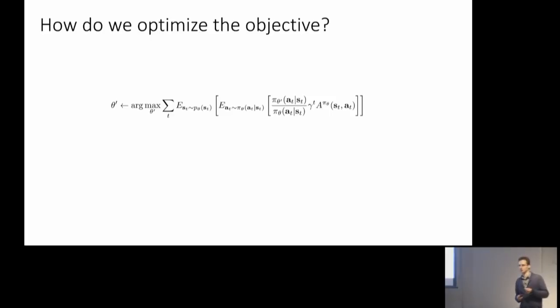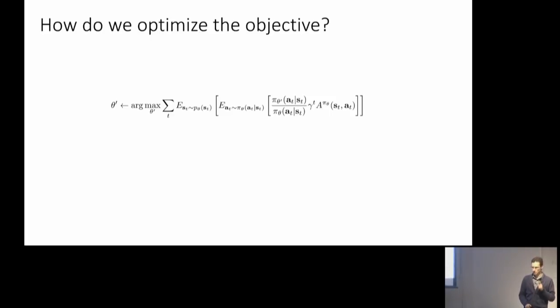So what we might be tempted to do is say, well, let's optimize theta prime by taking the argmax of this objective. And this is not a hard thing to do because you just generated some samples a long time ago, and then you have to just compute the gradient of this, and computing the gradient of this is pretty straightforward. The only place where theta prime appears is in here. Automatic differentiation software will do it for you.